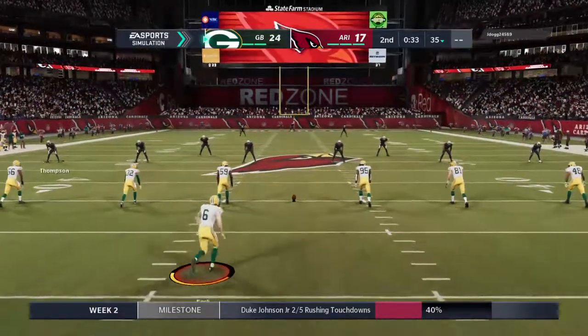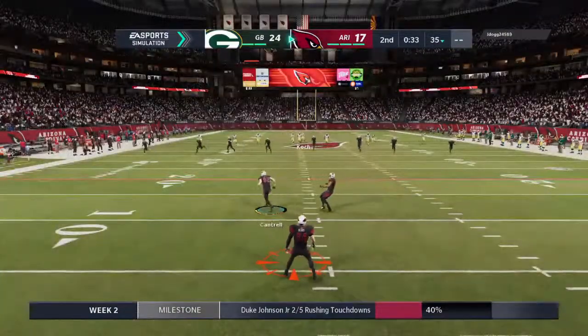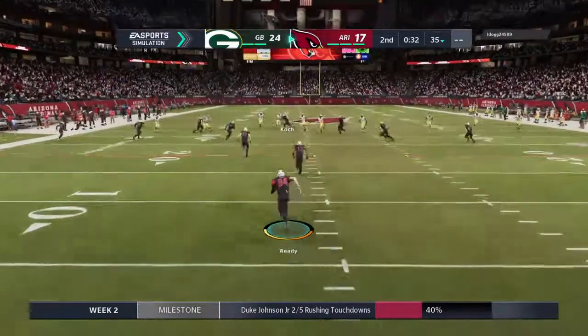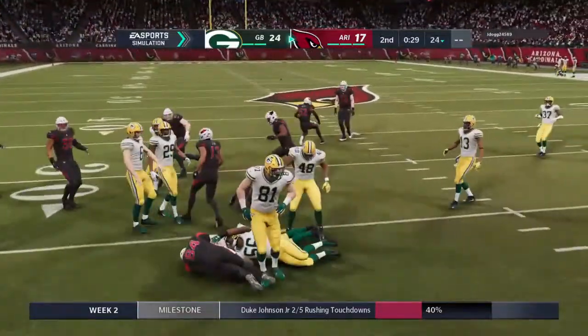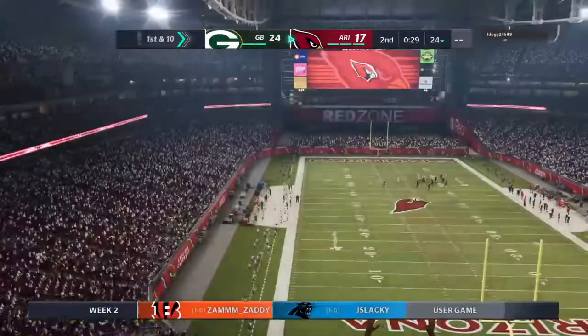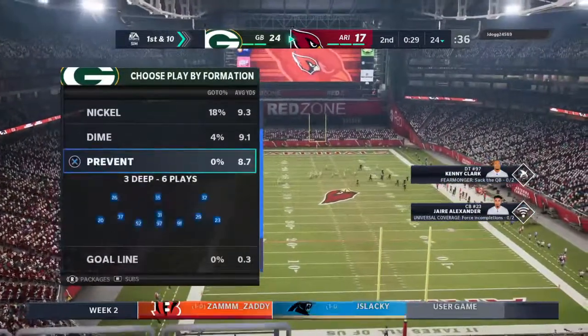Cardinals set now to kick this one away, and off it goes. From the 6. And he brings us out past the 20 to the 24. 1st and 10 at their own 24-yard line.